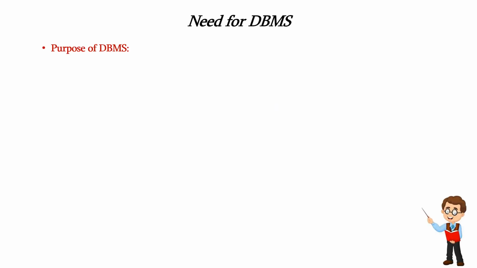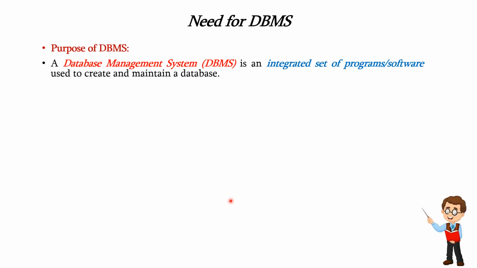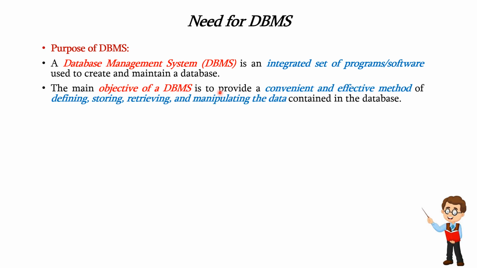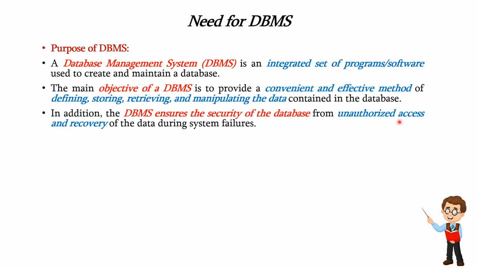Next, let us see the need for the DBMS. A database management system is an integrated set of programs or software which is used to create and maintain the database. The main objective of the DBMS is to provide a convenient and effective method of defining, storing, retrieving and manipulating the data contained in the database.